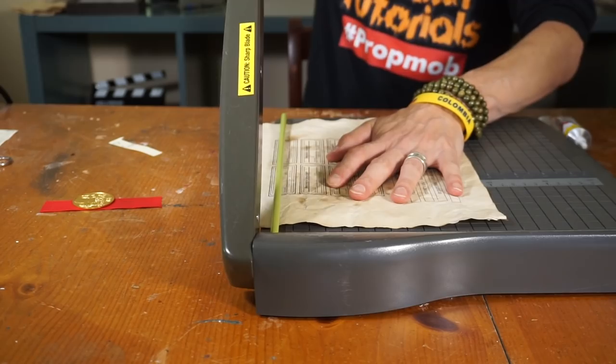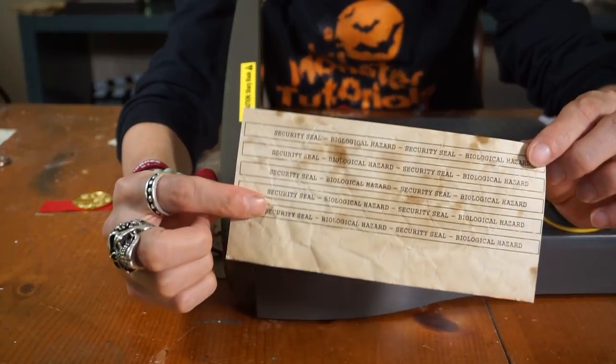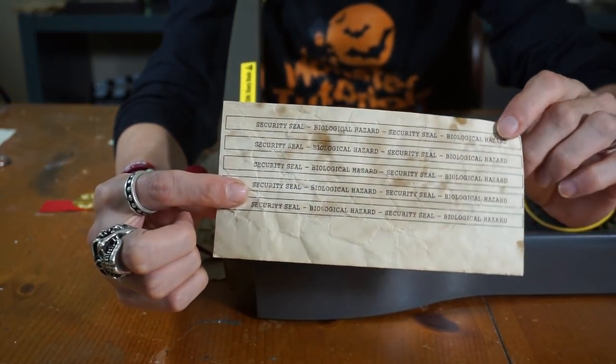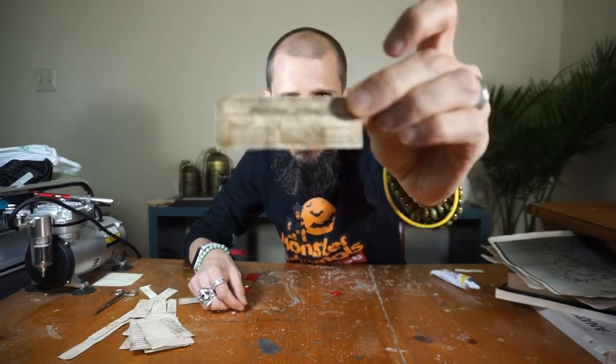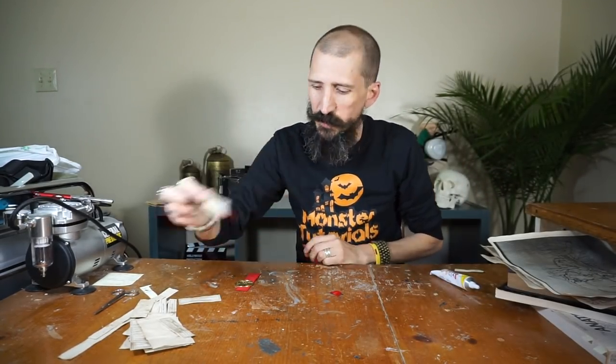So let's finish these guys up. The easiest thing we can do is the labels. And for that, I have a guillotine. You can use scissors, doesn't matter. So let's cut these labels. These are just security seals that I put on some of my props, like jars, so it looks like it's sealed and it's dangerous if you open it. There you go. Nice, destroyed, distressed, vintage labels. This will look awesome on any type of specimen.